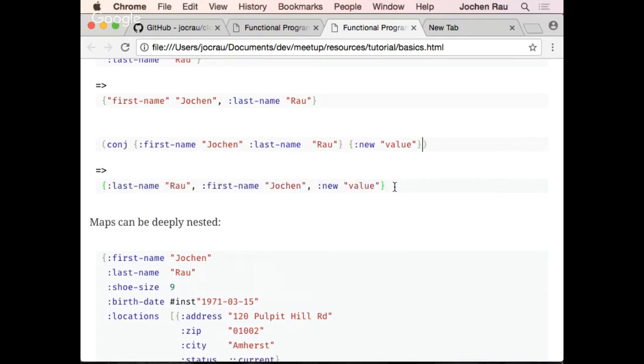So what happens in the background is conj takes the argument and turns it into a sequence of any. So it's a sequence type. If it's a vector, it will be a sequence and then it will be added. If it's a map, it will be a sequence and then it will be added. So it doesn't matter what you take. It needs to be a sequence of 2 things. Okay? So I could use the map as well.